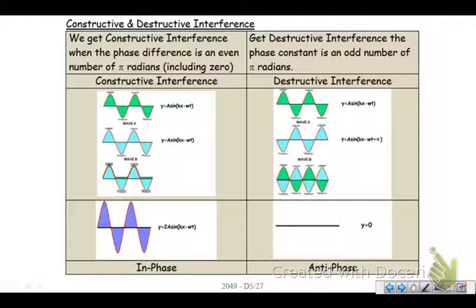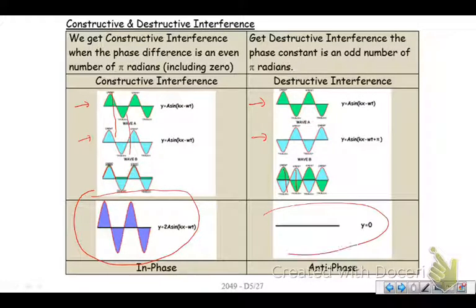So if we take the two extremes. If we have one wave like that and the other wave like that, and their crests line up and their troughs line up, then when we add them together we get true constructive interference. It's beautiful. It's twice the amplitude. So you would hear loudness more than you would from one speaker. Not necessarily twice as loud because your ears are not linear. Remember that from the Doppler effect, from the decibel scale. If we have this where these are completely out of phase, then the crest arrives with a trough and the trough arrives with a crest, and we get 0.